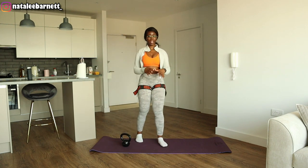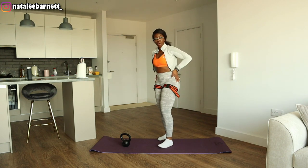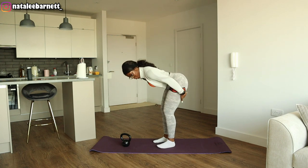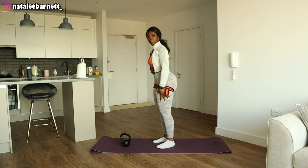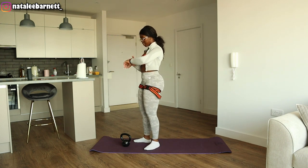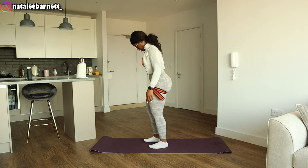So when you're doing deadlifts, any type of straight leg deadlift, which is what we're doing, make sure you push your hips back so that you can target your glutes and your hamstrings, so that you can really stretch through it and bring it back up to the top of the motion. Okay, we're gonna go again for the final 15 on each leg, and then we're done with this exercise.